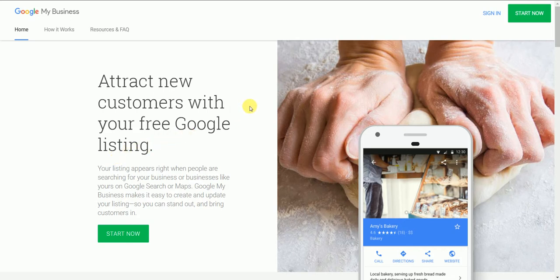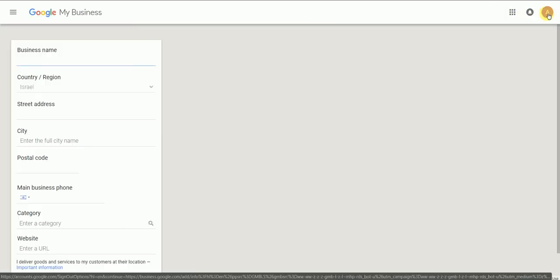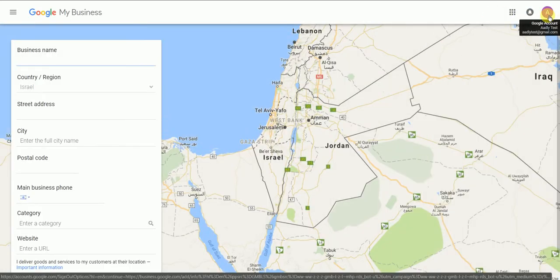So without further ado, I will show you guys exactly how to do this. So first of all, if you don't already have a Gmail account, I would highly recommend that you create one, just because Google has a lot of great solutions, and most of the time they do require an account with them. I've already created an account for this, so I'm going to sign in, or actually I already have, to my Adley test Gmail account.